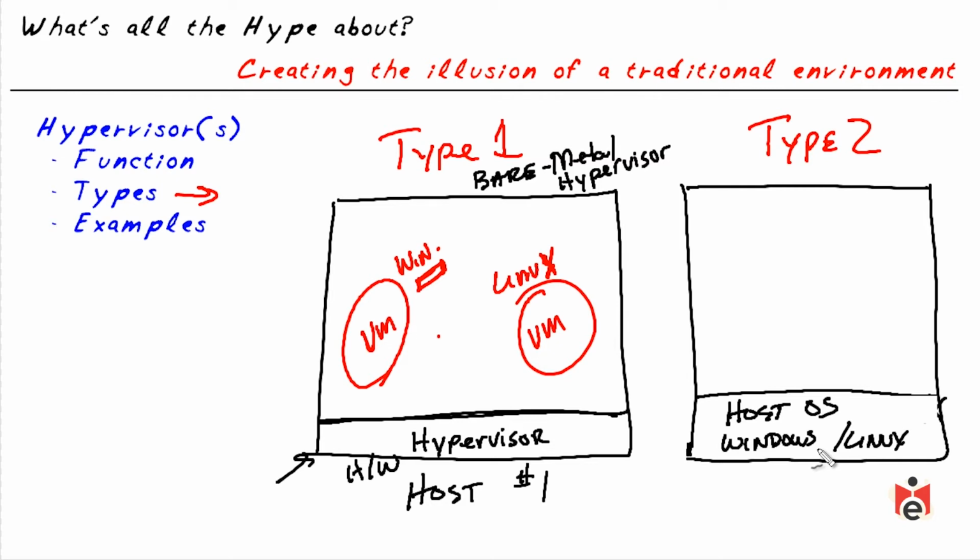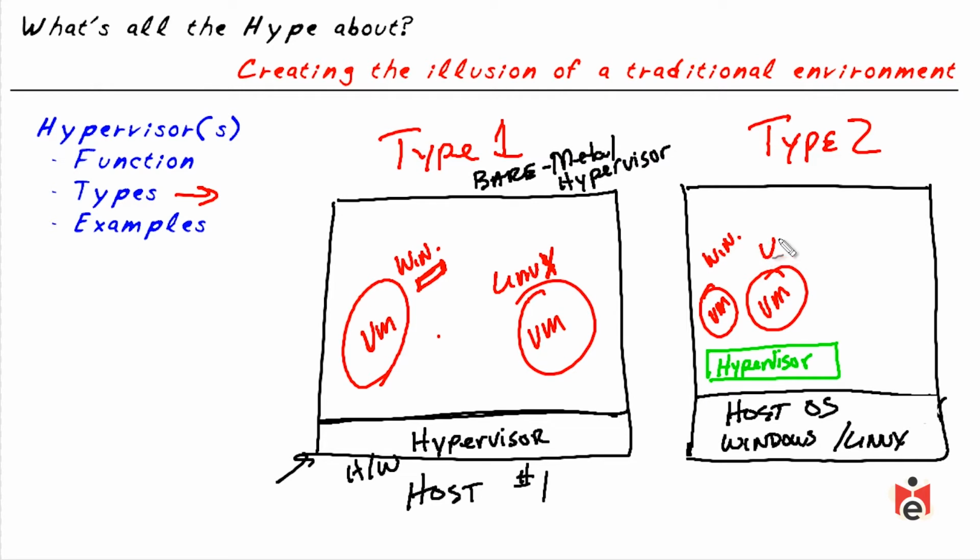But then on top of that, we'd run a separate application, and that separate application would be our hypervisor. So then within this hypervisor, we can create our virtual machines for Windows and our virtual machine for Linux, or a virtual machine for iOS, which could include the iOS from Apple or it could include the iOS from Cisco, depending on what type of environment that we're emulating. And because this hypervisor is simply just an application that's running, this same computer, which we'll call host 2, could also run other native applications.